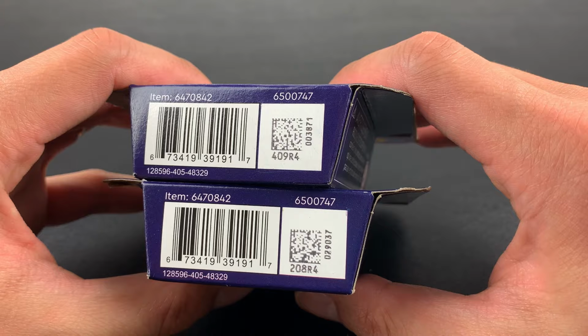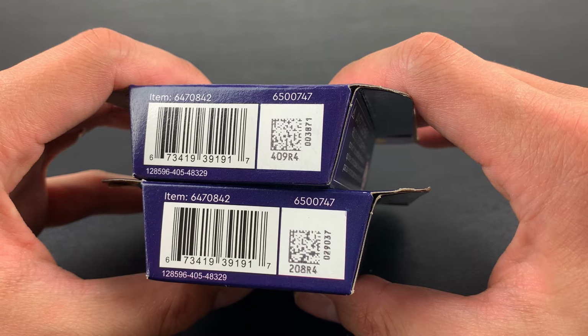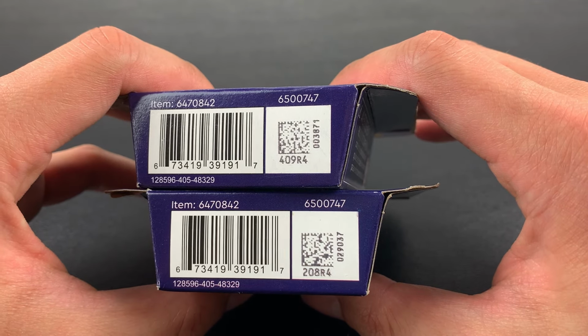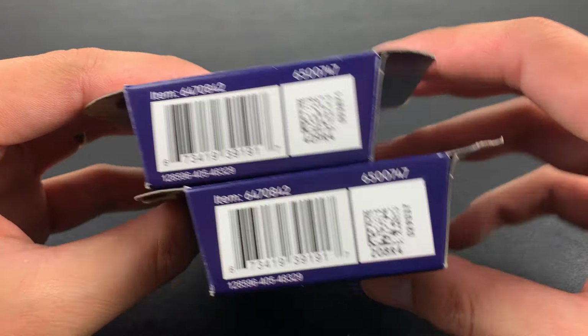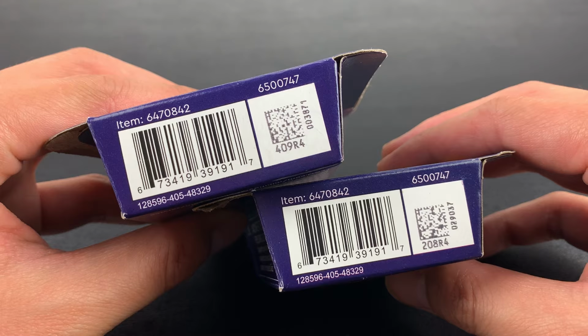The boxes are back, but thankfully, so are the big QR codes, which means we should be able to scan these and figure out which ones we want. When I first picked these up, there wasn't a list out, but I do know these are two different minifigs. And all I know from these two is they end in 28 and 27.